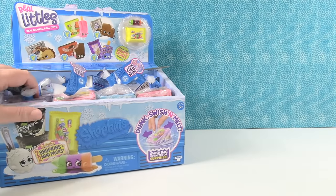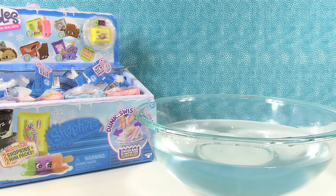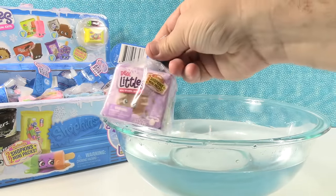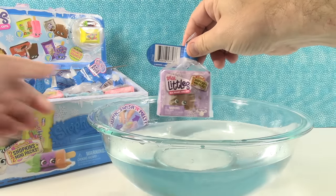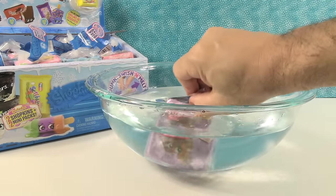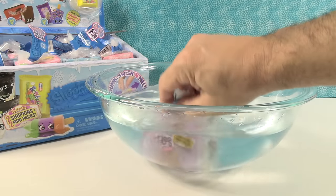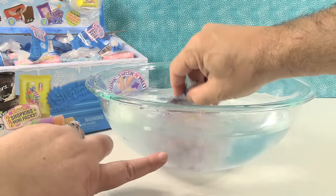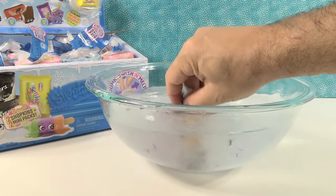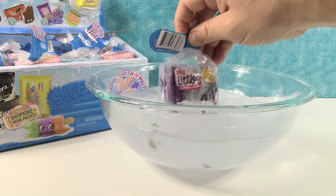Paul has a giant bowl of water here. Paul, what color would you like? Purple, pink, or blue? I want purple. Am I dunking? Yeah. So here we go, purple package. Let's tilt the camera down a little bit. Bloop. So you can swish that around. I don't know if you can tell, it's starting to get cloudy in here. The print on the outside of the package is dissolving to reveal what Shopkins you have inside.